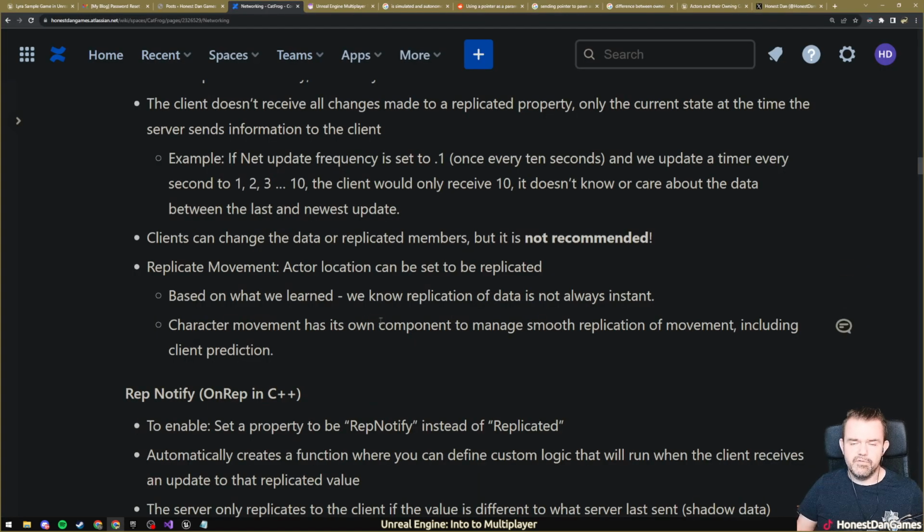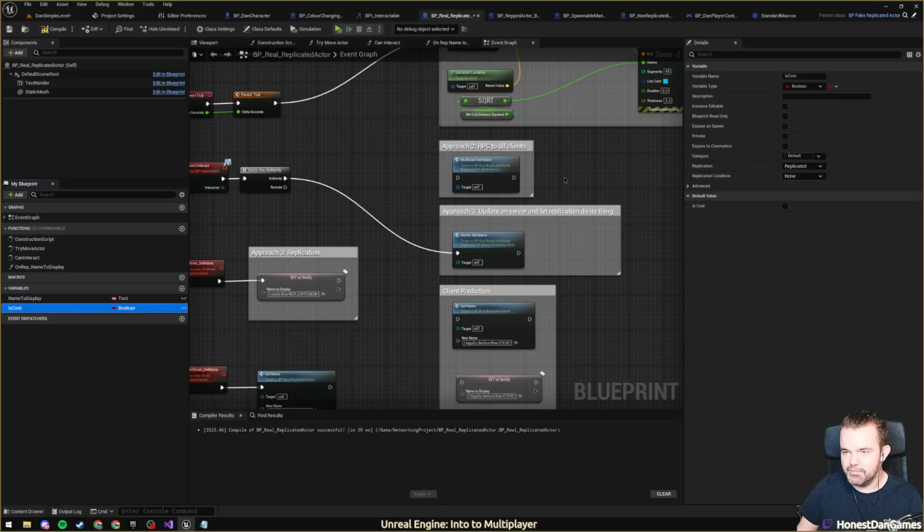Now, the final thing, we've been talking about actors replicating and their properties updating, and how there's sometimes a queue and sometimes it doesn't update as often as you'd think, and that you can control how often it gets sent out as well. Now, the movement is something that you would probably want to be smooth. You don't want it to update, let's say, 3 times a second, because it'll be really janky moving down the screen. And so you can choose to replicate the movement of an actor.